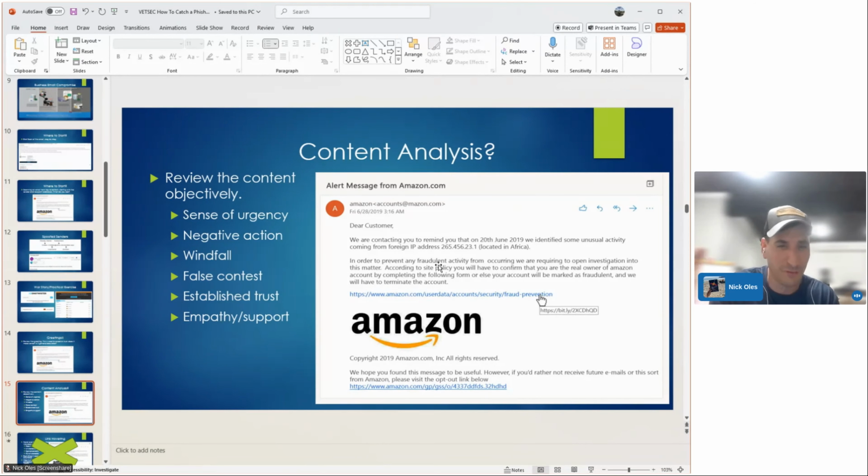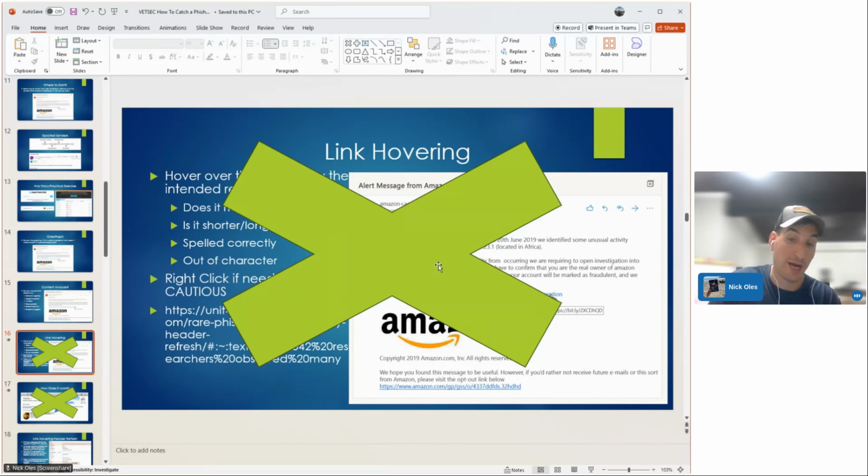There's a lot of things that, if you read this slowly, you can pick up on: there's a sense of urgency, there's an adverse action, there's a date and timestamp, there's an IP address. I'm kind of like, this is kind of weird. But you need to look at this objectively and start to pick out some of these things in the message as you're analyzing it, and make a list of potential indicators to give you an understanding of whether this is good or bad.